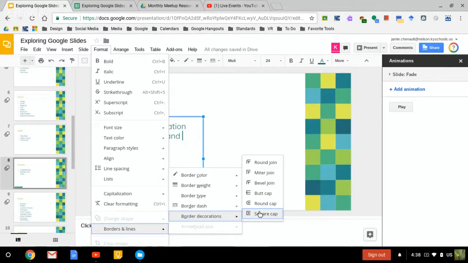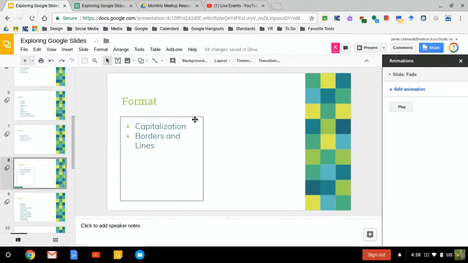You've got these if you want square or whatever, but you can also come up here and do that as well with these guys. And it says border weight, border dash, border color.